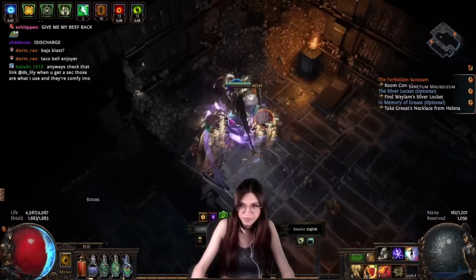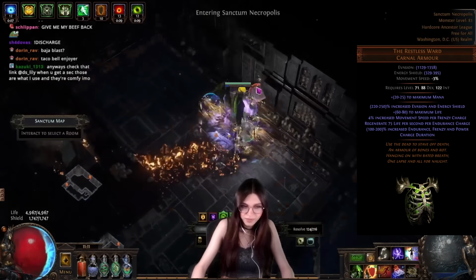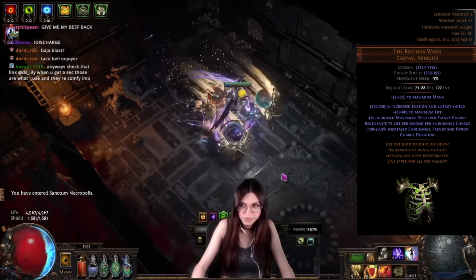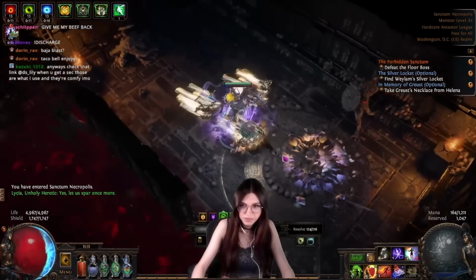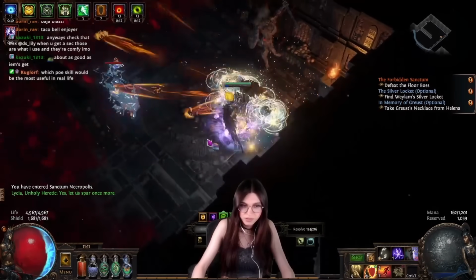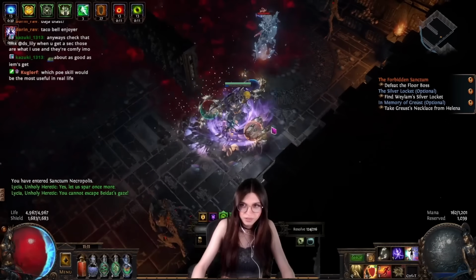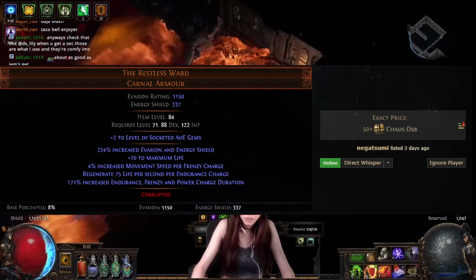If Replica Restless Ward gets too expensive, you can use the regular one, it's just a little bit worse. And that one will definitely never be expensive. I might even recommend, in softcore, foregoing the replica one if you're on a budget and then getting a good double corrupt on a regular one.